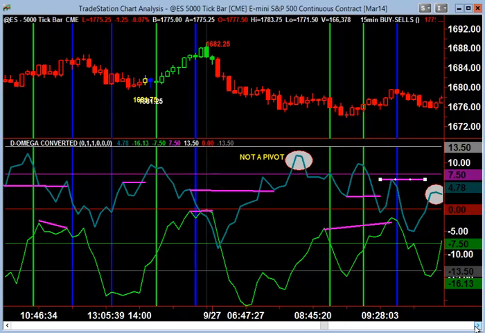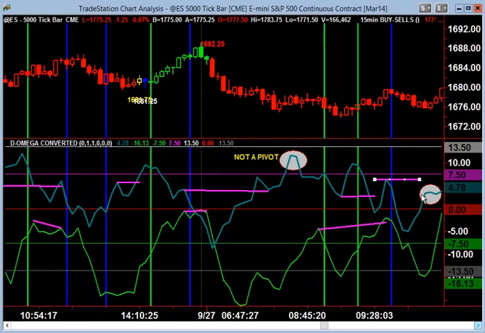Coming across here, and again, we get another one of these no pivot setups. That's just blasé. There's not enough of a tilt, not enough of a dip anywhere. So you had your little bit of a divergence where you had your upside pivot here. We ended up moving a little bit lower. So you know that you're likely to see a return back up to where that divergence is. And so in this particular case, steel on top, a little bit of momentum to the downside before turning around.